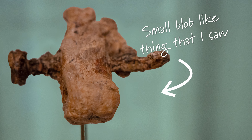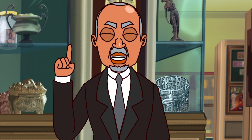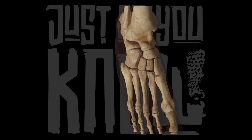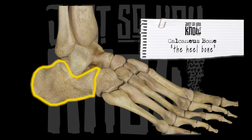Okay everybody, let's do a quick recap. Last time I introduced you to the artifact known as the crucifixion bone of Givat Khaf Matar. It looks like nothing I'd ever seen. I looked over at the museum guy and said, what is this? And he said, oh yes, these are the remains of a crucified victim. I told you it was found in an ossuary — a box or chest used for storing human bones — and the artifact consisted of a heel bone. The nail is actually pierced through the right calcaneus bone, aka the right heel bone.